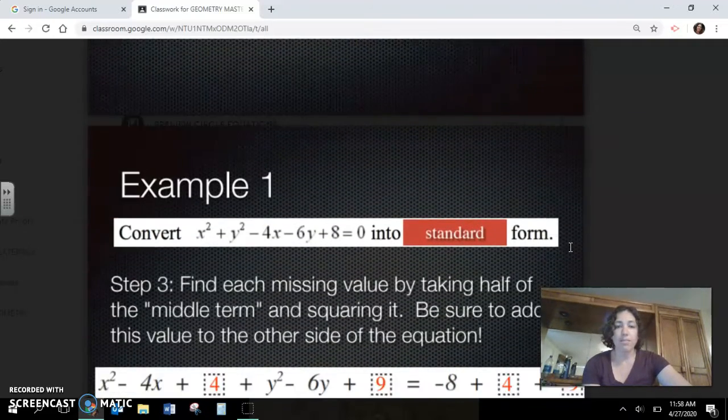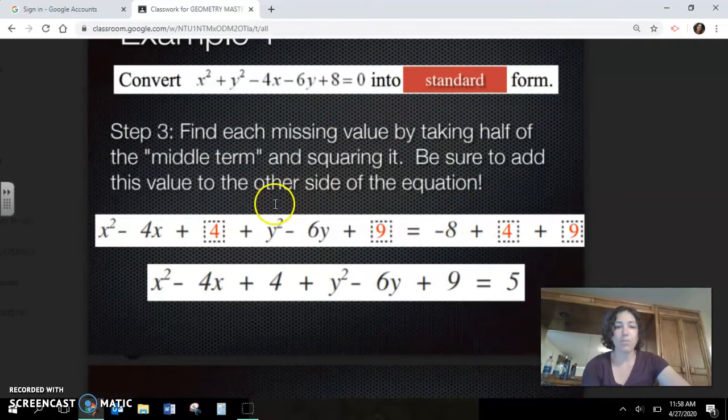Okay, that leaves them with completing the square. When you divide that, you get negative 2, and that squared is 4. When you divide that, you get negative 3, and that squared is 9. And so if I added 4 and 9 on this side, I have to add 4 and 9 on this side. So you can see they have the same two groups, this group and this group, that we're going to factor.